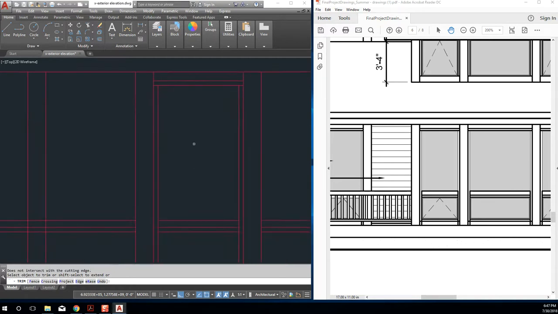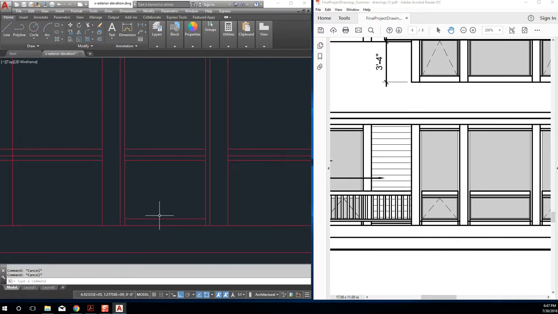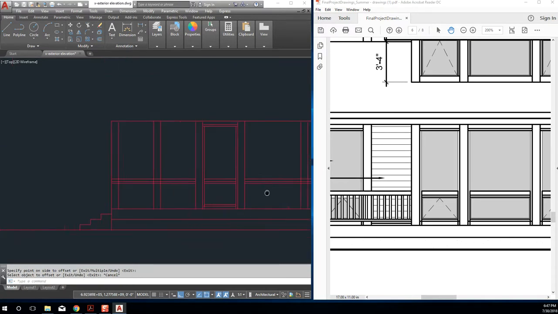There you go. Right. And now we've got that frame, we've got that frame. Oh, I forgot a little frame down here. Offset, enter, 2 inches, enter, click, click. Right, looks pretty good. So it's really starting to look like a window, right?